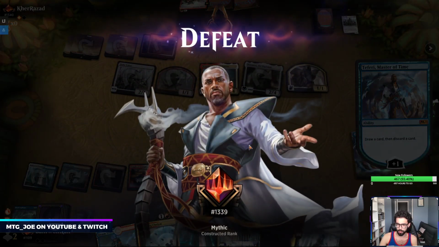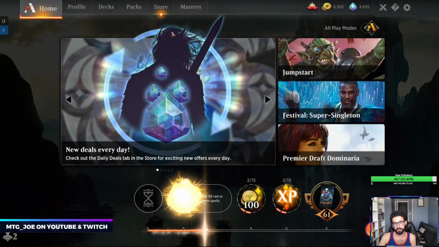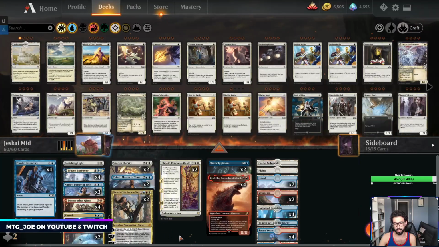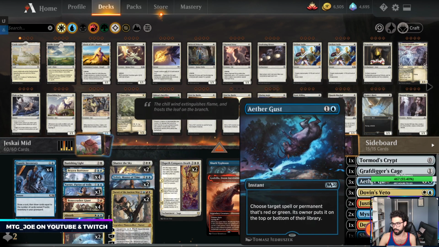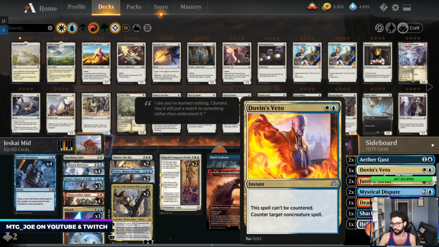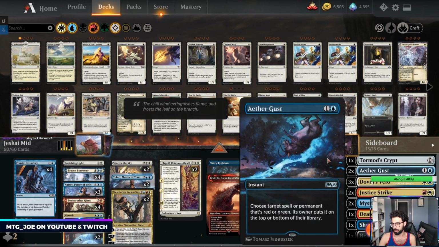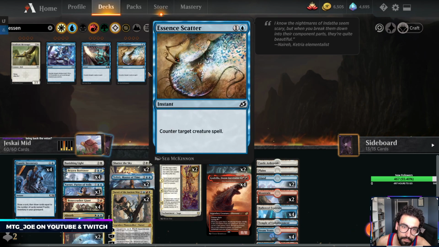They brought in a good amount of disruption. So that's something we might want to consider. The Winota matchup. We don't really have a clean way of hitting Winota. So maybe we focus less on Cage. And then have Essence Capture. Or Essence Scatter.